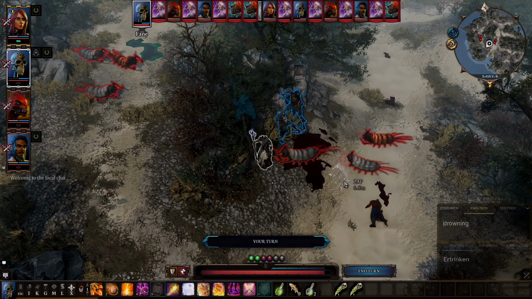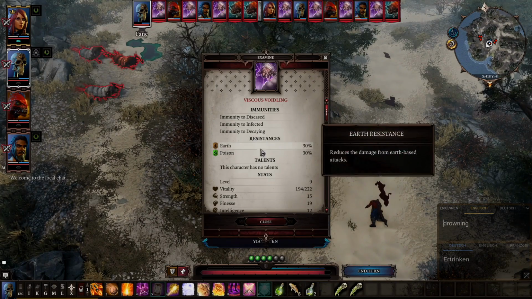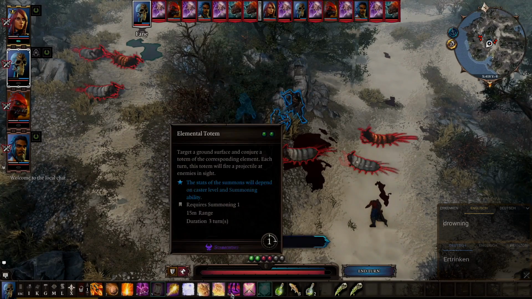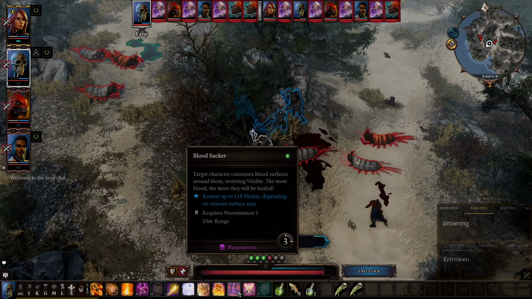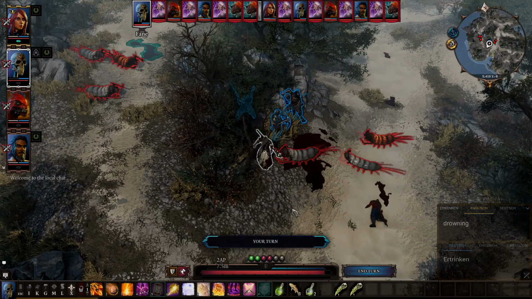But this doesn't mean anything. So before I actually start, let's examine those guys. Okay, earth and poison. Ah, fighting, that's good. I feel like fighting. What is that again? Bloodsucker. Restore vitality. Yes. I quite forgot what a blood elemental does.